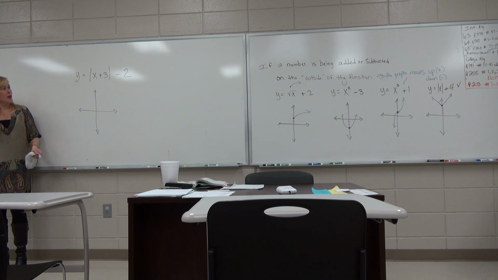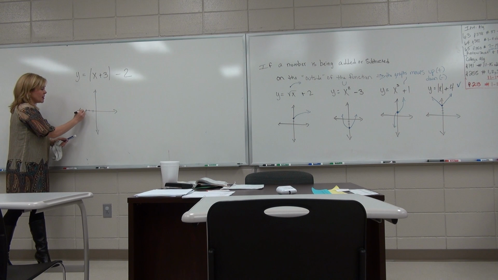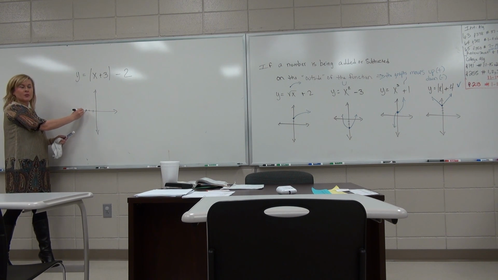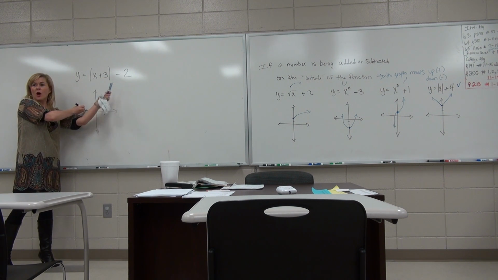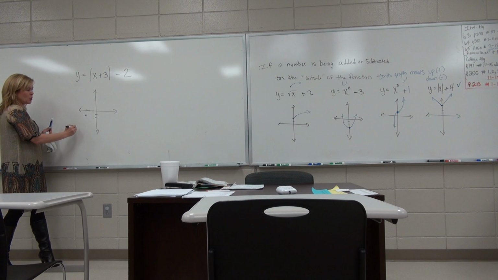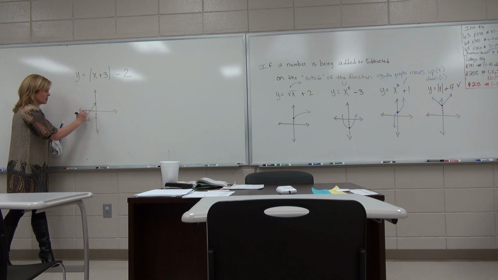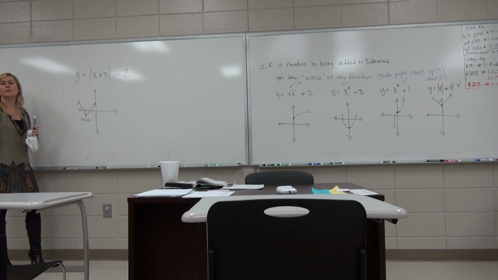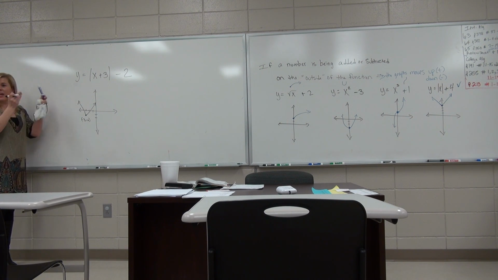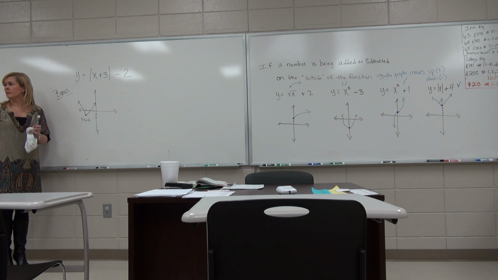What would make that 0? Negative 3. So you're thinking if it was just this part, that V would be right here at negative 3. But it also says that I've got to do what, since it's a minus 2? Go down. Got to take it down 2. So that means this bottom point on my V is going to be at negative 3, negative 2. And like I said, if I had one that has to do something twice on your test, it will be a bonus problem. Are you good there?